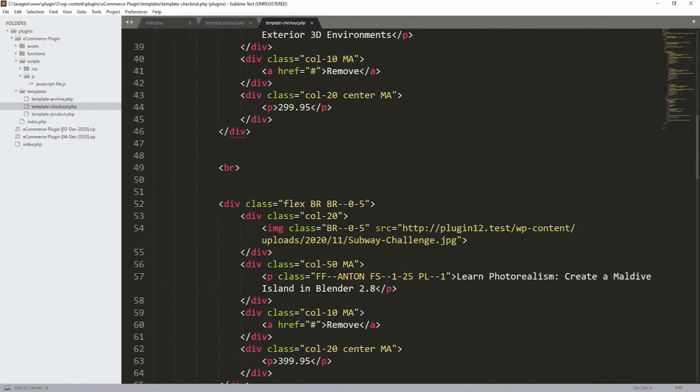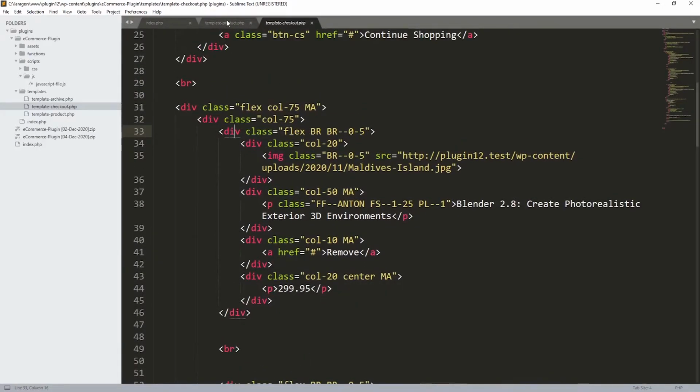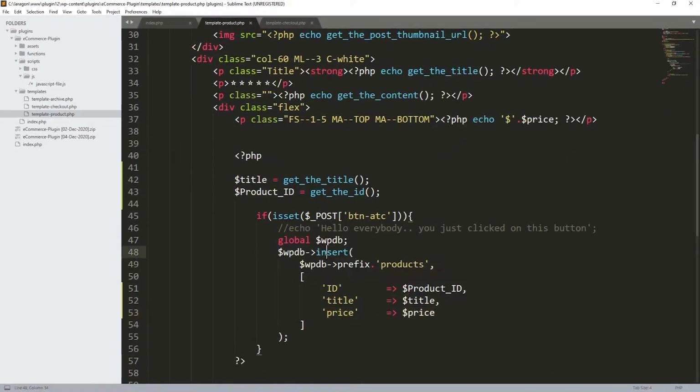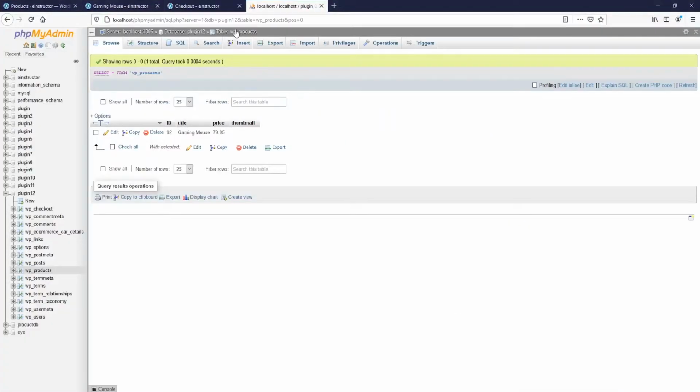Okay, so what to do? Let's first, I'm thinking of ways to do this. So we're going to be calling this table over here. The element that we have in WP products means that these are related to the checkout. The best approach is to change this naming from products to checkout so that you can make it clear. But for now, I'm just making the essentials. We can change the namings later on.